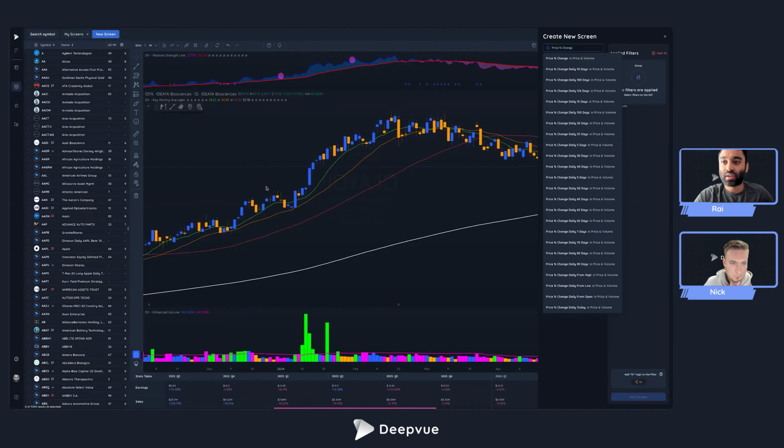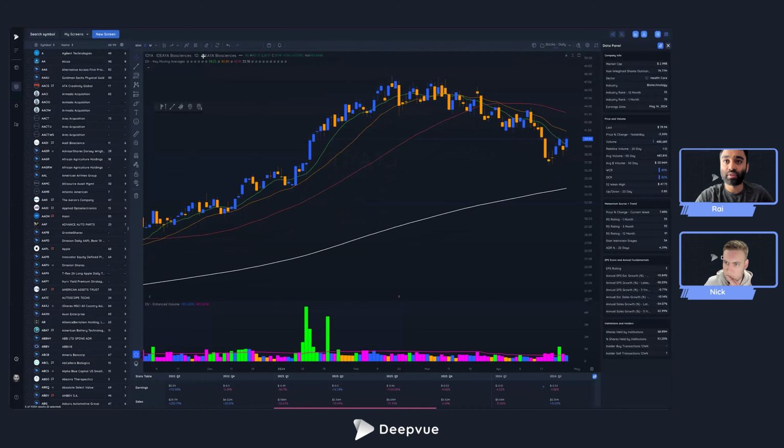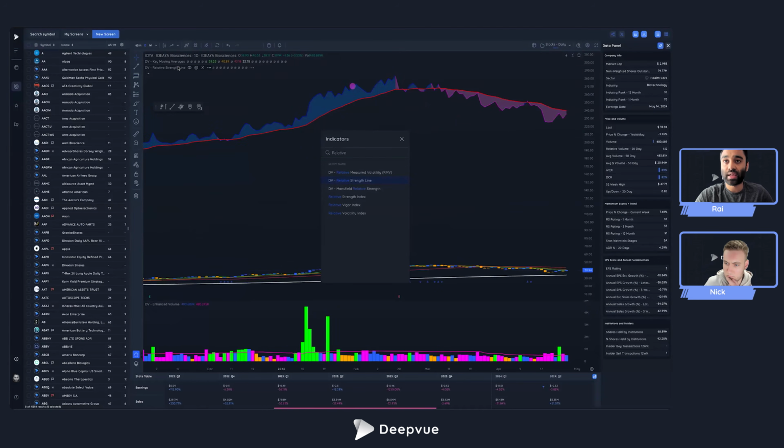Add DV RS line, but didn't get what you get. So if you added the Deepvue RS line, actually, let's just set it up live. It's a question we get a lot. So if I get rid of it and I go to relative strength, DV relative strength, I just added it to my charts, and this is what it looks like. It doesn't look too good right now. So what I do is I hover over any indicator, any indicator that you want to see the options on. I'm going to click these 3 dots next to it.